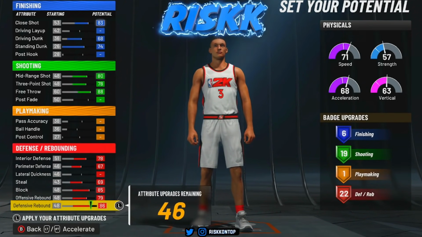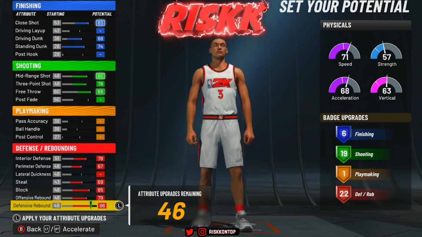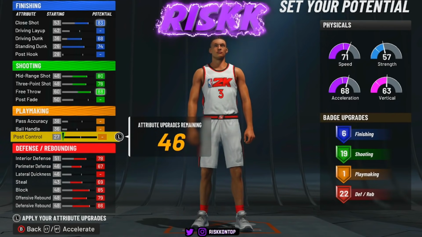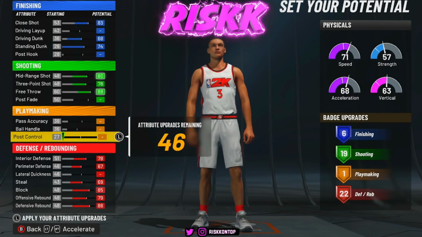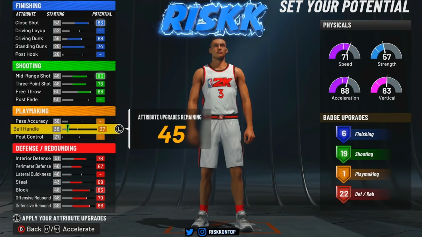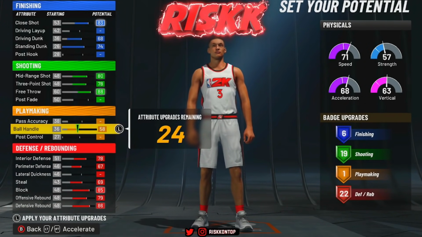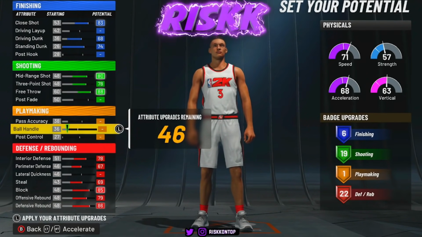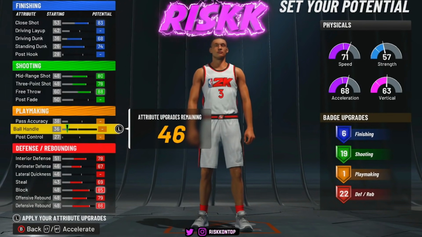But you guys know, with 46 attributes, although it doesn't seem like a lot, every attribute matters, which is why I'm going to explain my take on playmaking. I don't think you should touch playmaking at all, guys. From what I've seen in the past, a lot of you mess up your builds by adding attributes to pointless things. Like if I make my ball handle 58, you're not going to be able to do anything different than you can with a 36, and you're not getting any extra badges. You're just wasting opportunities with these 46 upgrades remaining.